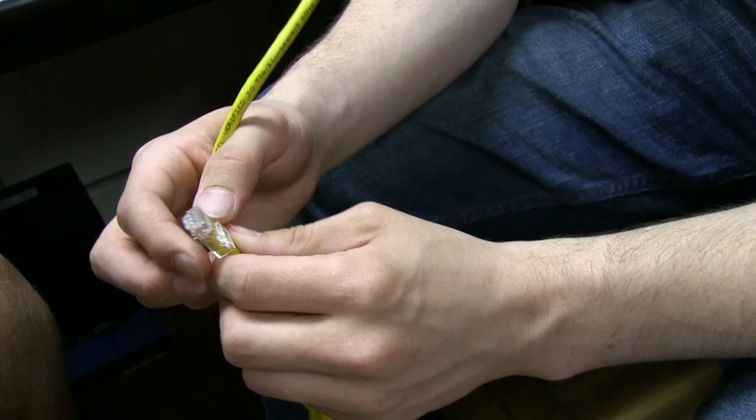After that, you should just get a cable tester and test both ends, and it'll tell you what wires aren't working on 1 through 8. So if any aren't working, just be sure to go back and check, and you might have to get a new connector and crimp because sometimes the crimping messes up. So hope you guys know how to do this now.